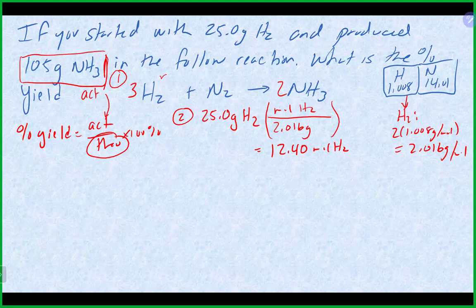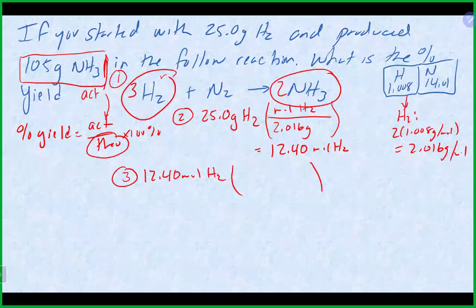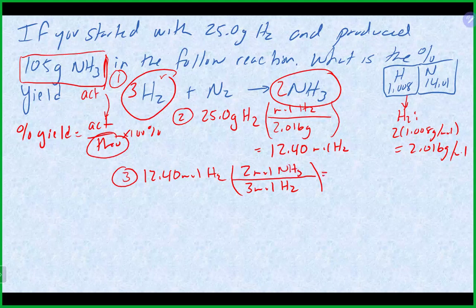Remember that this is not a limiting reagent problem, so we just continue on now to the third step, which is the mole-to-mole relationship between what we started with and our product in this case. And we can see that it is a 3-to-2 relationship, so 12.40 moles of H2. Doing the stoichiometry from the coefficients, 3 moles of H2, opposites cancel, so we want to put that on the bottom. 2 moles of NH3 up on top. That's going to get us here times 2 divided by 3 and get us about 8.267 moles of NH3.